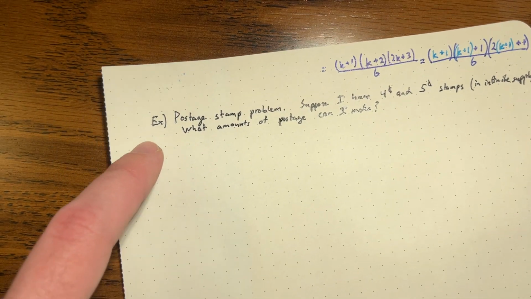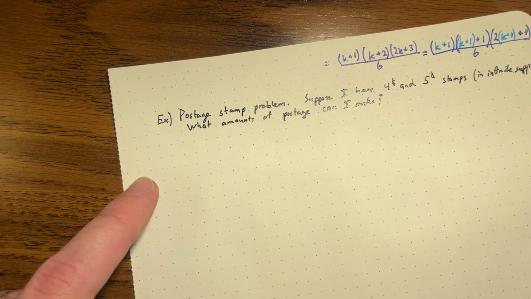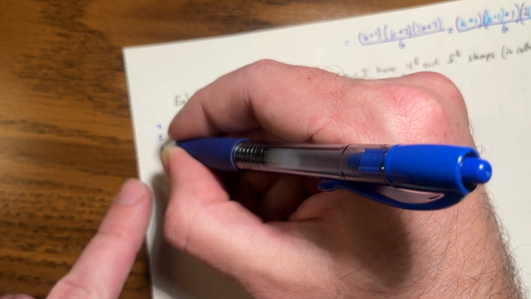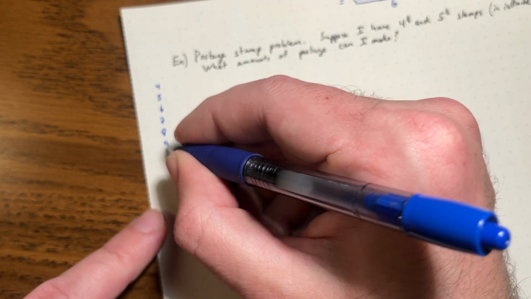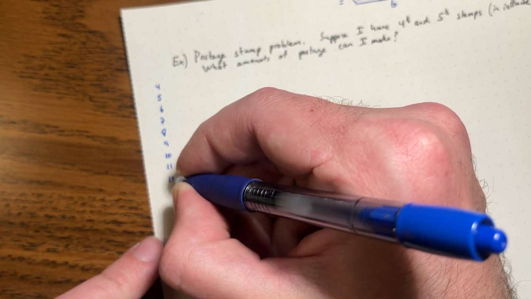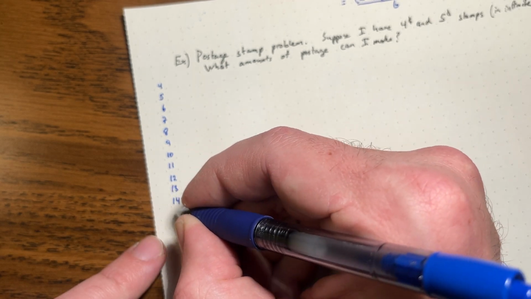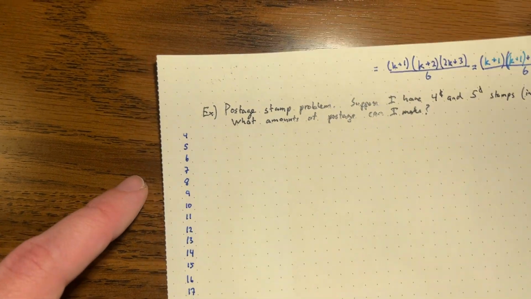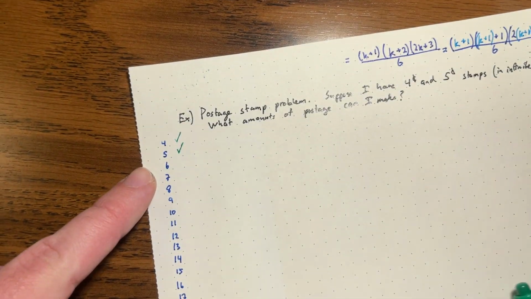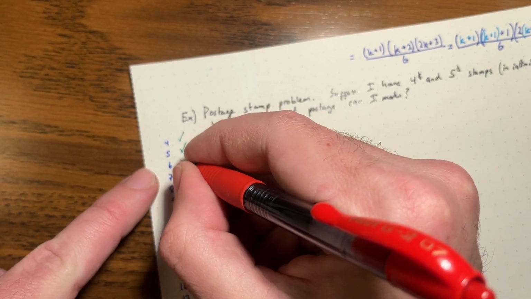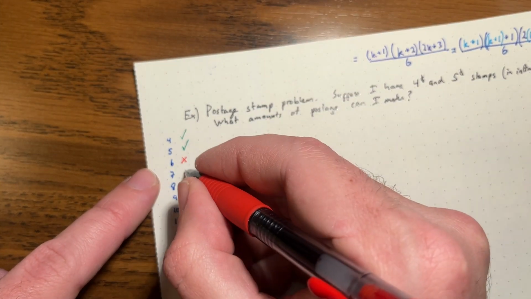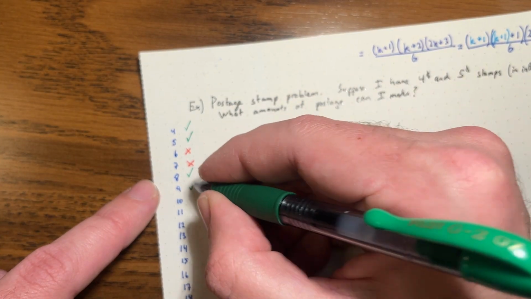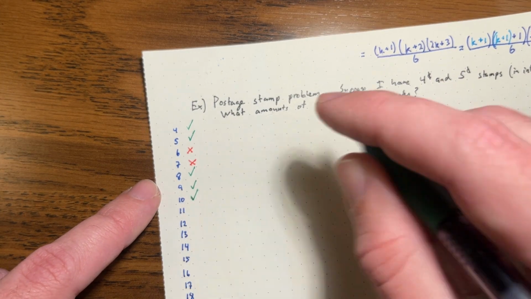And so clearly I can make 4 cents. And actually, yeah, let's make a little table here. So 4, I can make 5. Just go down the line here. 8, 9. I mean, obviously I can't make anything less than 4. So 4 is the minimum denomination. But here, I shouldn't do too many. So I can make 4. I can make 5. I can't make 6, right? Well, that's not so hard to convince yourself. I can't make 7. I can make 8, 2 4-cent stamps. I can make 9, 1 of each. I can make 10, 2 5-cent stamps.